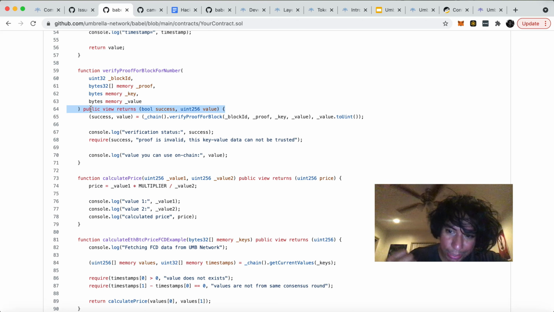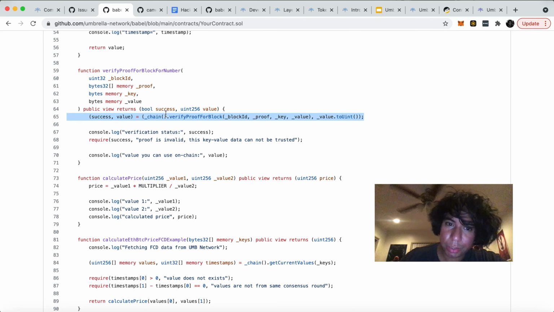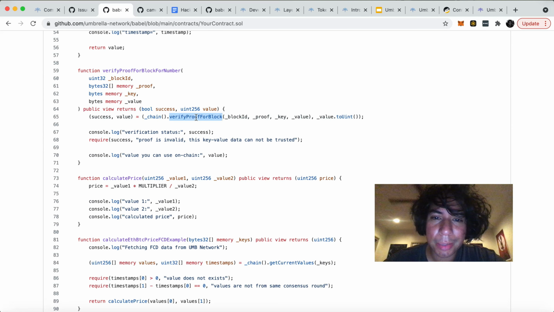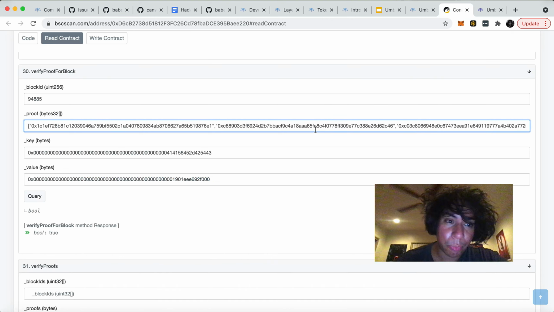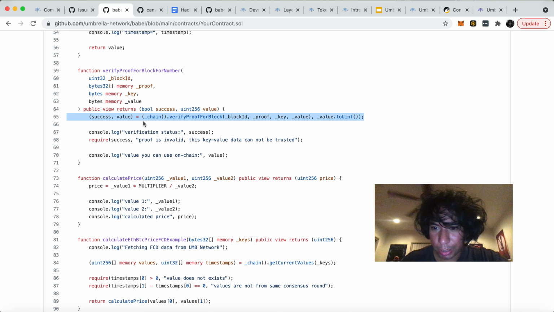They will get the latest block ID, get the key and the value that the contract cares about, and the proof of that value. And you can use this method to validate the Merkle proof being passed in, and this is the exact same method with the exact same data that I went over that we did on Etherscan. So this is just how you would do it on your on-chain smart contract.